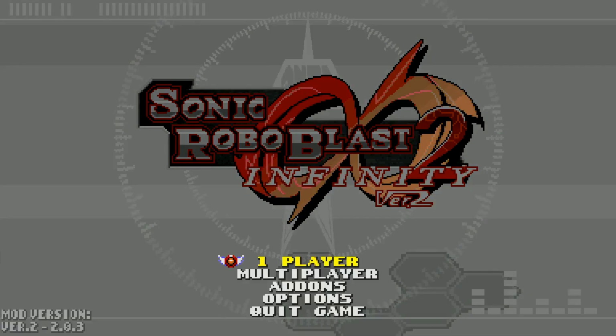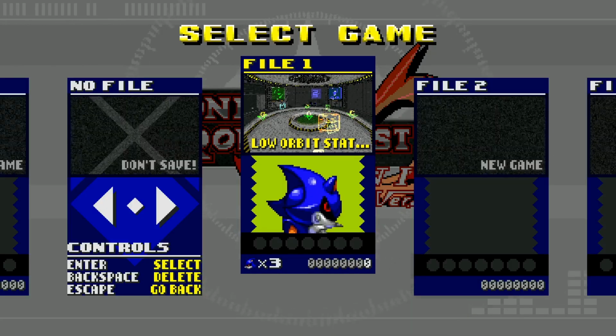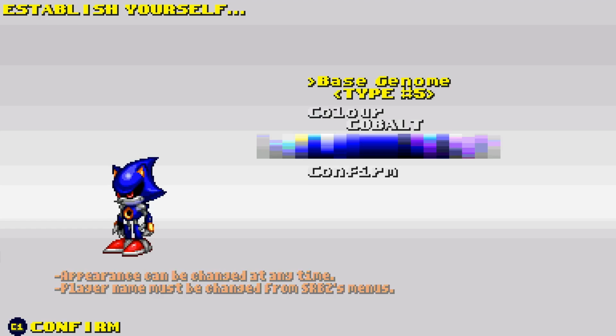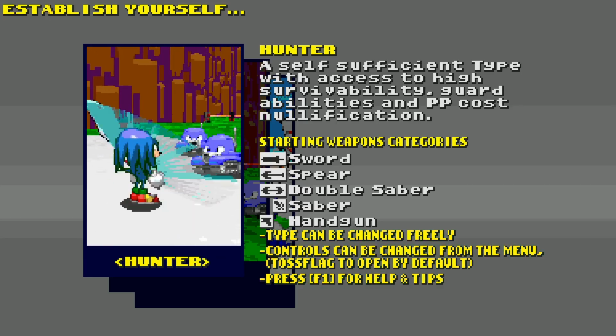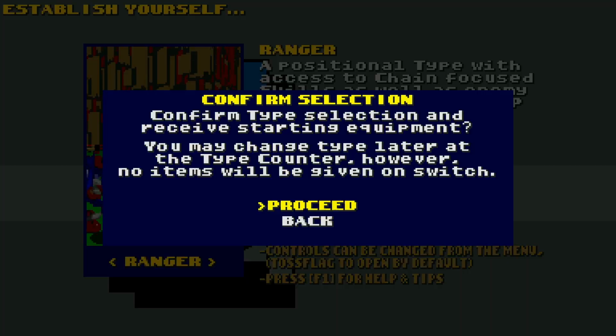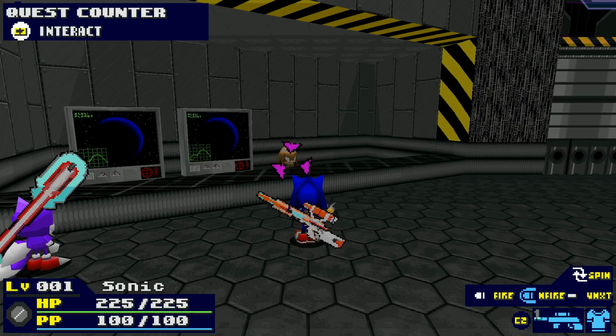SRB2 Infinity is pretty cool. It's like Phantasy Star Online. Yeah, you can pick Hunter, Ranger, or Force. I usually go with Ranger, just my personal preference.